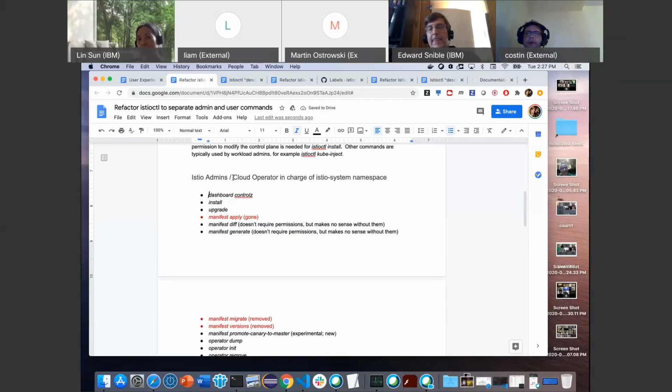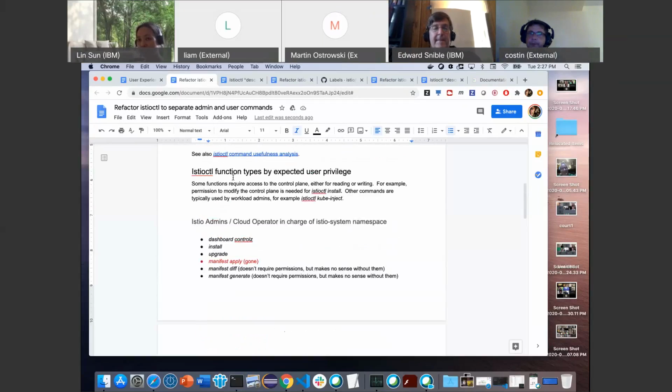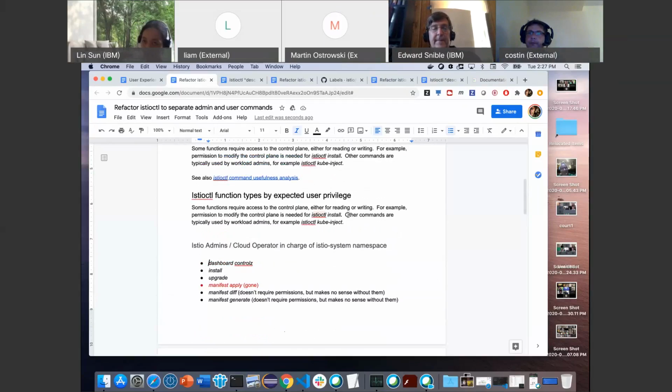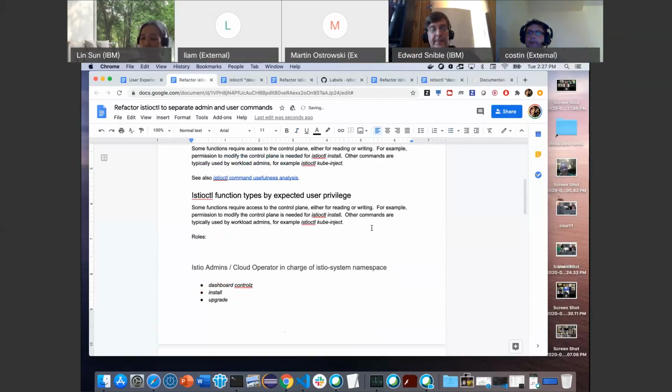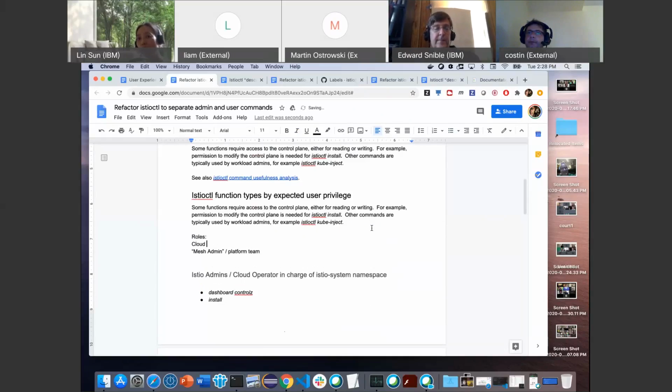That's a good question. So I think there's really three roles. One is the cloud operator, like you were saying, Google, operating Istio for your customer. The second role is the platform team, we also call it mesh admin early on, which is the platform owner of the service mesh platform for a particular customer, where they define the service mesh strategy for the team and onboarding services, like best practice for their services.